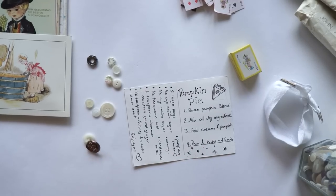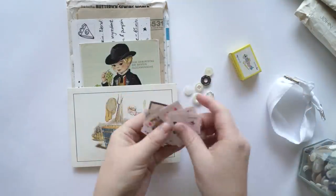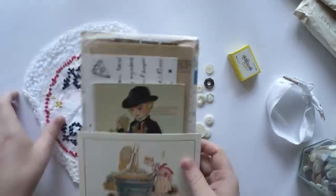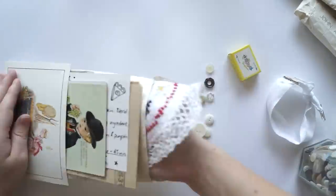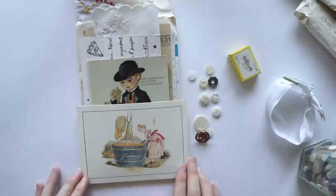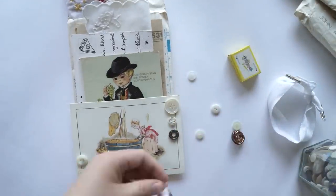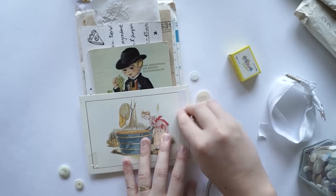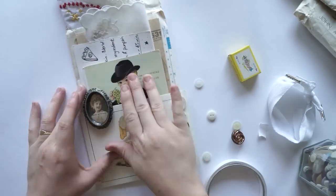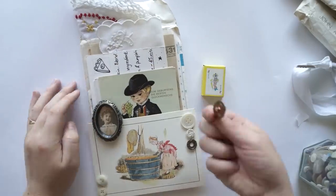I've made a little pocket out of one of the postcards and I'm just trying to figure out how to put this all together. I'm decorating it all around the little envelope where the pattern was, decorating it with all the little buttons. I actually found this challenge very difficult — I didn't have a lot of ideas when I first started. I'm sort of just making a loaded card and putting everything inside.